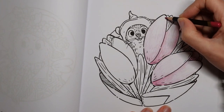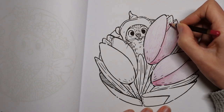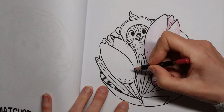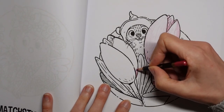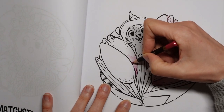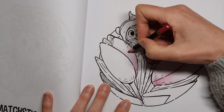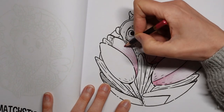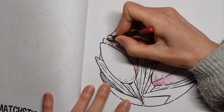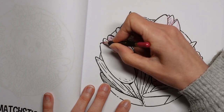I mean, the pictures aren't photorealistic, but I have seen some coloured in such an absolutely amazing way. If you go onto Instagram, if you do Instagram, I know not everyone does, and look at, I think it's Cat and Mouse is the person, or is it Cat and Paste? Oh, beautiful pictures from Matchstick Mouse. Each piece of fur drawn individually. Oh, just really lovely colour palette. And they tend to do a lot of orange and green together. It just looks really nice.